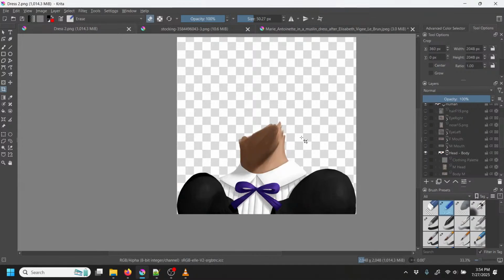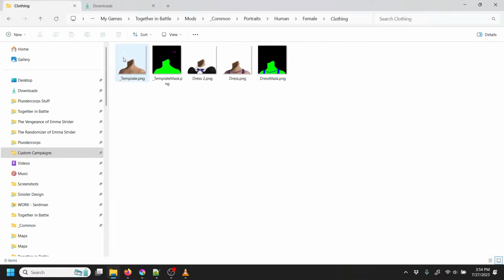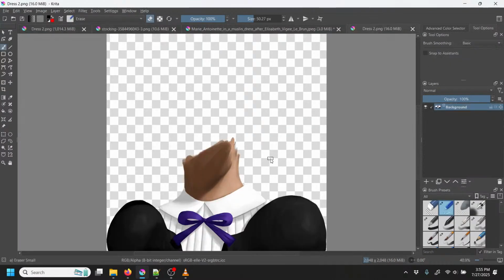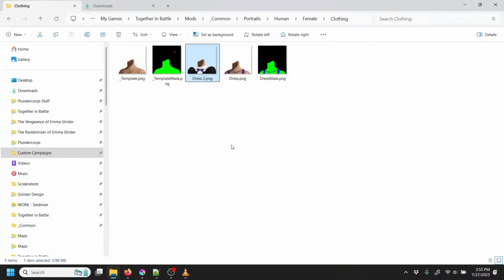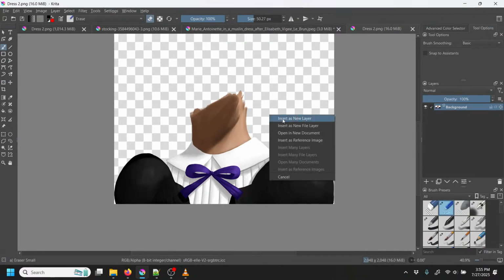And voila. So we now have our own little image that we can work off of. So let's open this as its own thing. Open a new document. Voila. So this has all been merged down to a single layer, so anything we do will affect every layer at once. Let's not do that, obviously. The next thing we need to do is to create a mask. So let's just grab template mask.png, drag it in here and drop it, and we're going to insert it as a new layer.